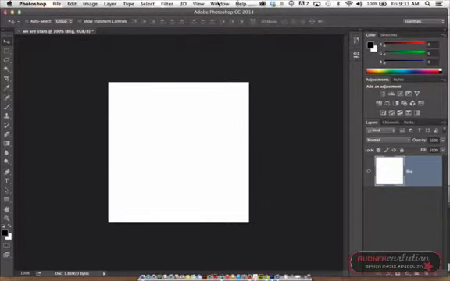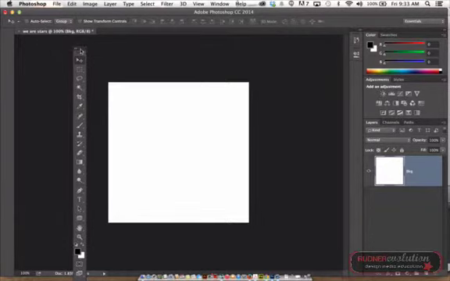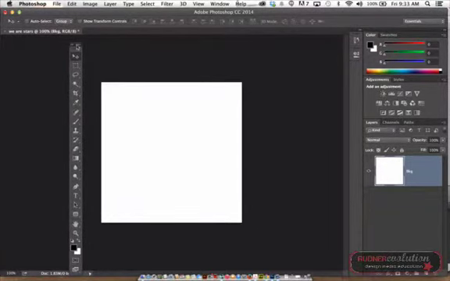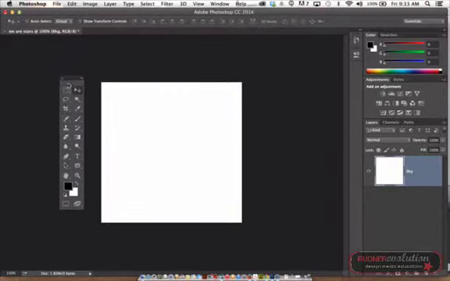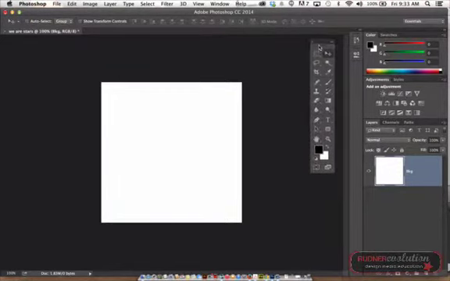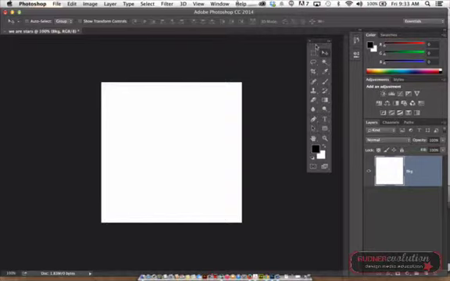Alright, first things first, I want to customize my workspace a little bit and show you here I can drag this dark top portion of this tools panel and click these small arrows on the far right to reset how the tools are laid out in Photoshop. I like to put them over on the right. I'm right-handed.